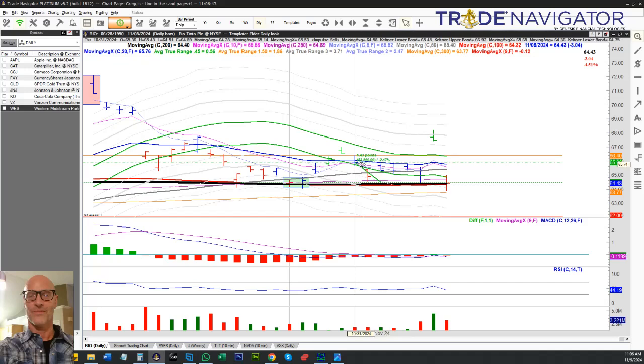The next day comes down, but holds the 200-day moving average. Next day gaps up, hit another profit target. We move sideways, we move sideways, we move sideways. On Wednesday, came down, tested the 200, held above. On Thursday, huge gap up, and I hit 3 profit targets on this move up at this very, very high price. And you can see, am I glad that I did that? Well, look what happened Friday.